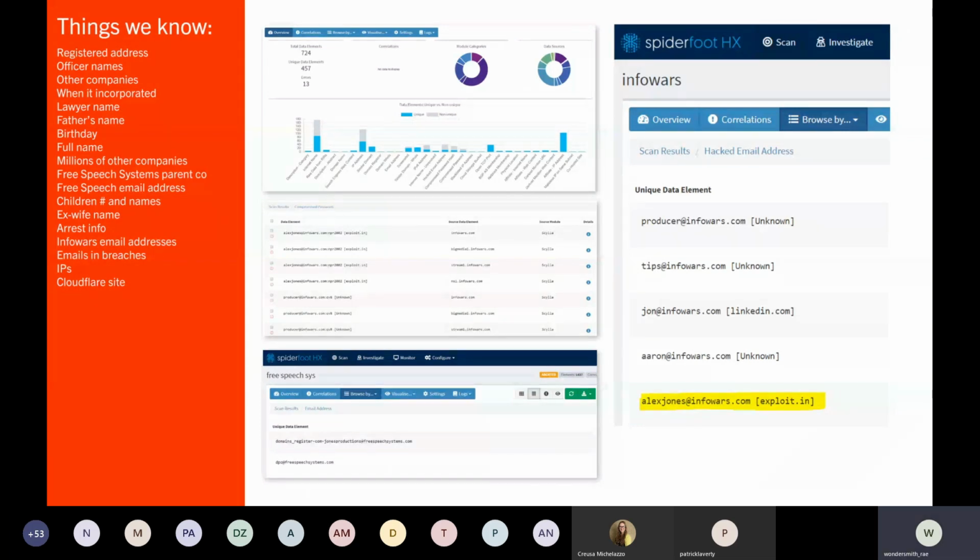But we also get a lot of email addresses, not just with the breaches, but we can see a lot of email addresses that we can then plop into Google or other websites and kind of see where they show up. And yeah, you can see that Alex Jones at Infowars.com. So that's obviously an important one that was used there.